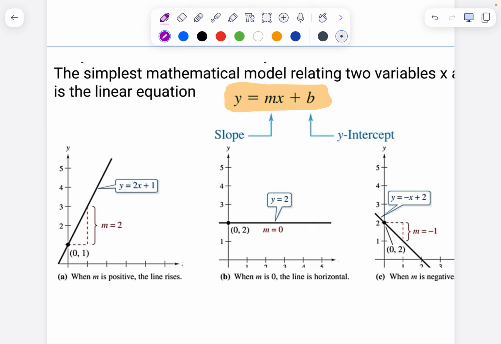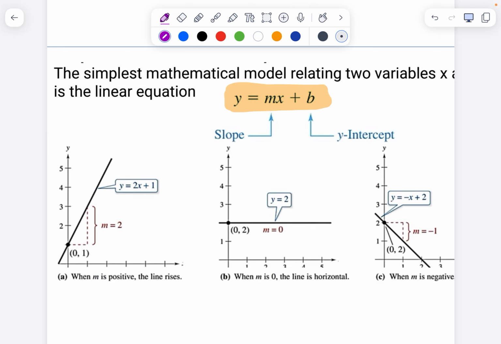But in slope intercept form, m is representing slope. Remember in this class when we talk about slope, we want to convince our brains that when we hear slope, we think rate of change, or when we hear rate of change, we think slope. Again, it's interchangeable in terms of phrasing. Y equals m, the slope, times x plus b, the y-intercept. That is the constant. Y-intercept, remember, is literally where the line is crossing the y-axis.